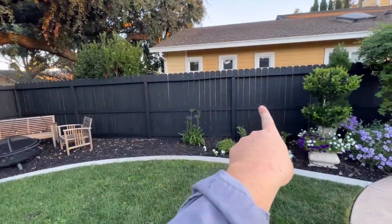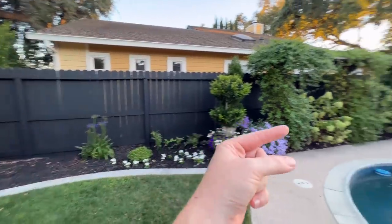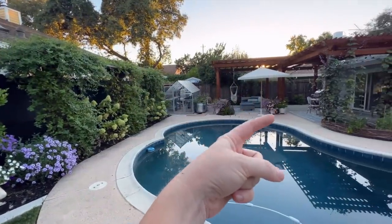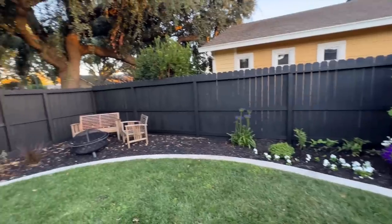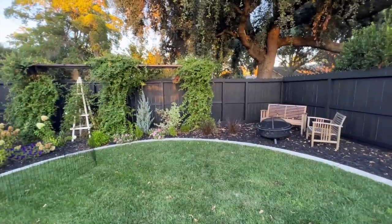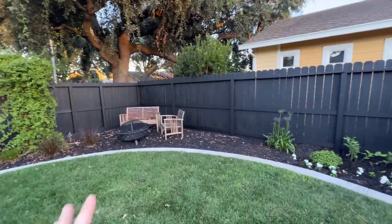because we share this fence with my neighbor, and I worked really hard at not letting it drip over onto the opposite side. Same with the fence over there on the other side. I've actually already started over by my honeysuckle espalier, and I'm going very slow and very methodical, and that is why I'm not using a paint sprayer. I know I could use a paint sprayer and it would go so much quicker, but I just wanted to be super careful for my neighbor's sake. And so far, I think so good.